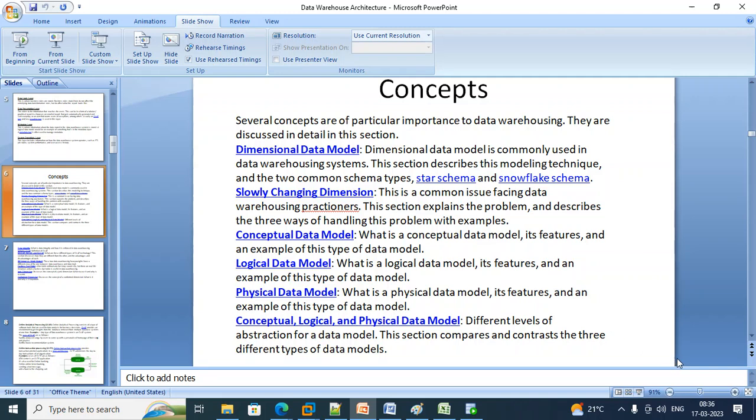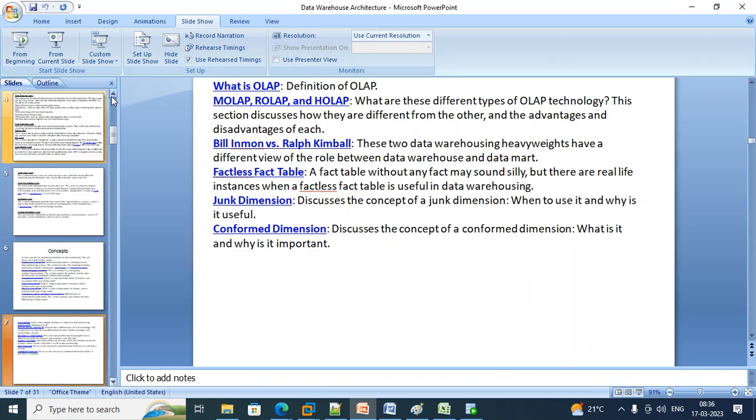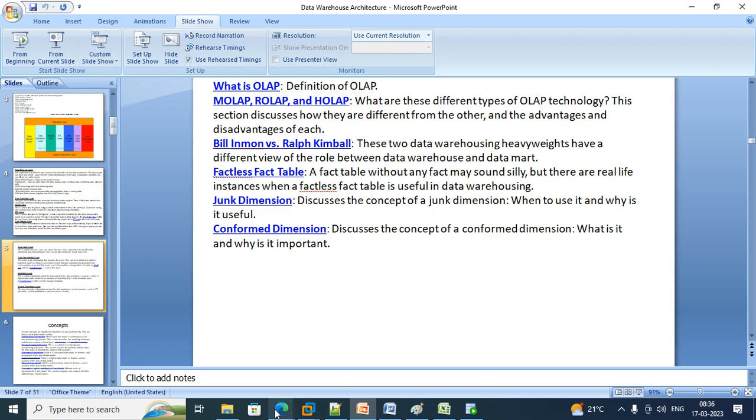Today is Friday, right? On Monday I will start with these concepts. These are very basic but very, very important for you to start understanding the ETL architectures and everything. So Monday we'll have a good session on this.